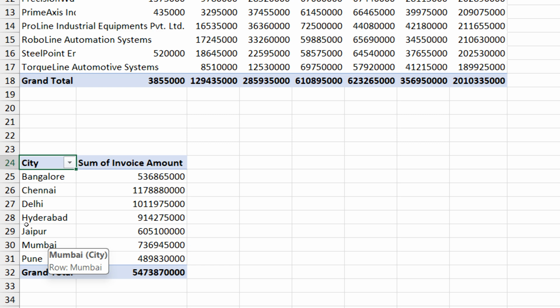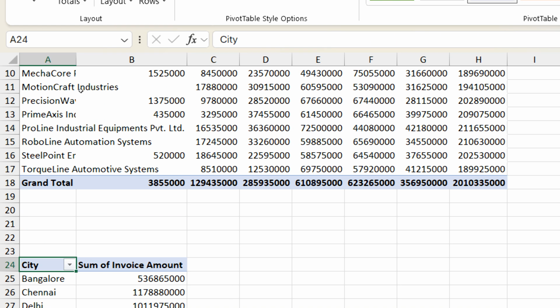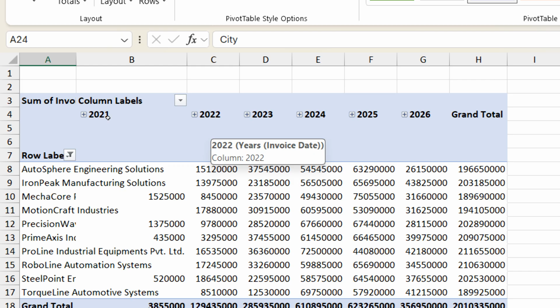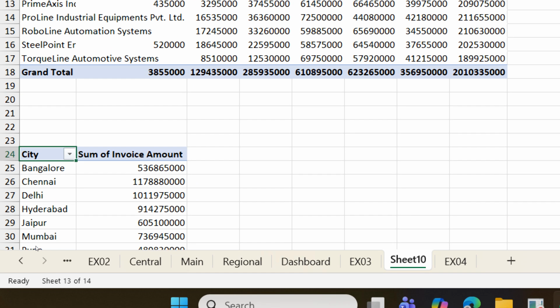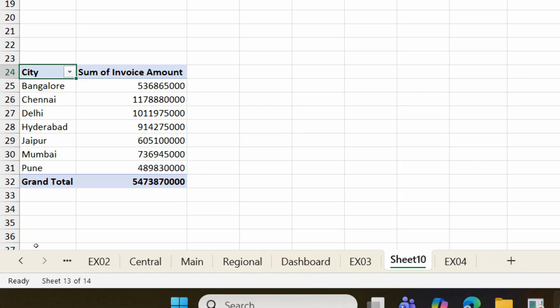We have seen how to group the date, yearly, monthly, weekly. We have seen how to group the numbers, aging wise. Now we are going to see how to make a grouping for text. Select Bangalore. Your cursor should be like a thick plus symbol. Don't bring the cursor like this or any other. Select this Bangalore, hold the control key, then select Chennai.